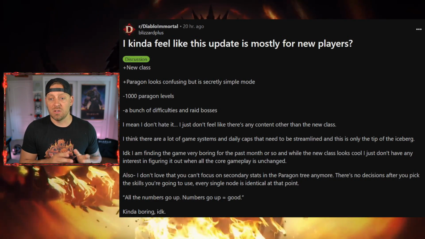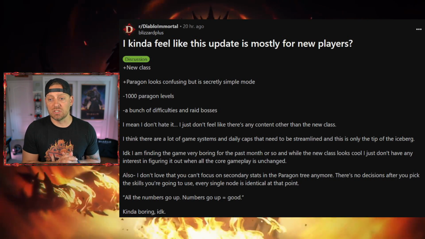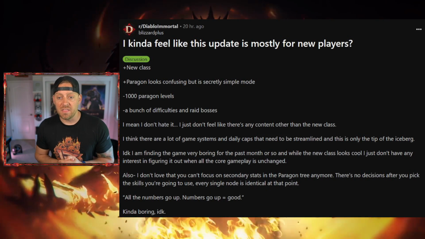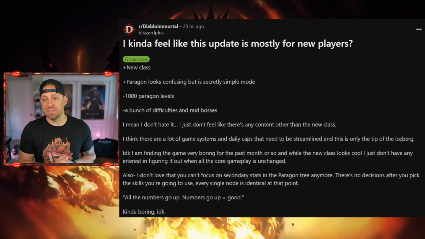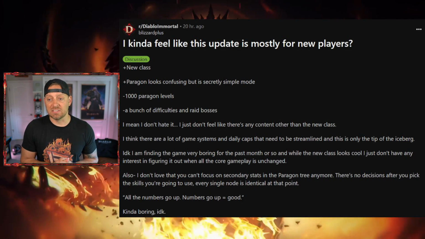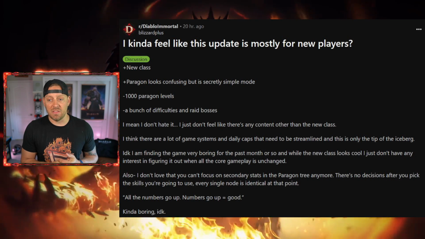1, new class. 2, Paragon looks confusing, but is secretly simple mode, which is true. 1,000 Paragon levels, a bunch of difficulties and raid bosses. I mean, I don't hate it. I just don't feel like there's any content other than the new class.